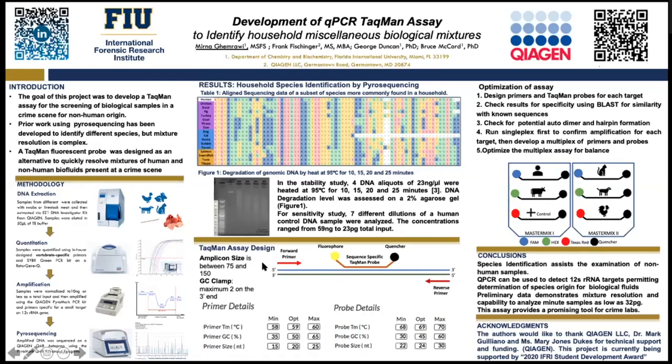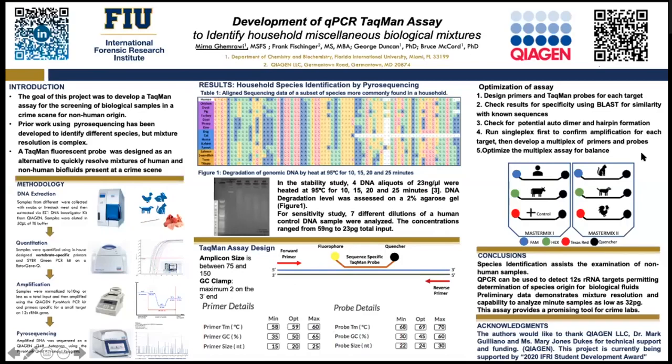There are stringent criteria we're following for multiplexing and adding different probes together. That is the melting temperature, the GC content, as well as how many Gs and Cs we have at the 3' end, so we don't create a hairpin, what the amplicon size is, and many different features. Most importantly, we need to check any potential autodimer formation, which is basically when the primers and the probes bind together and don't amplify your target. We don't want that, or any hairpin formation, because that will affect the efficiency of this assay.